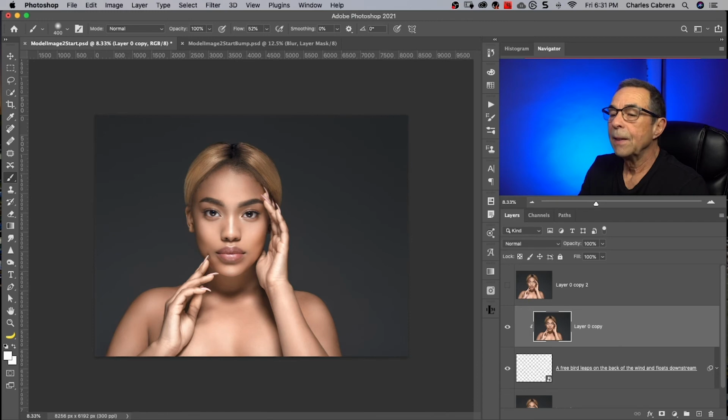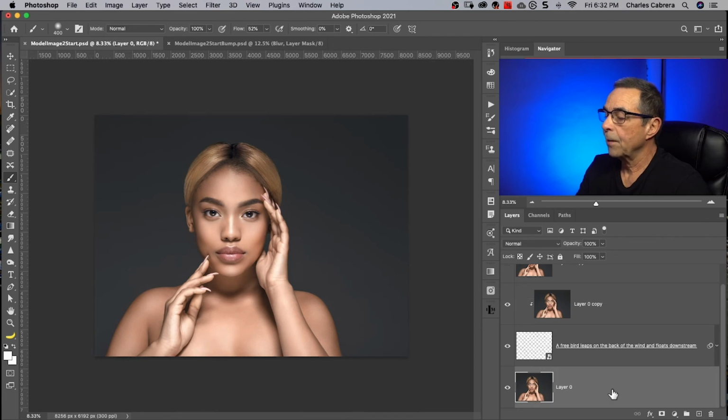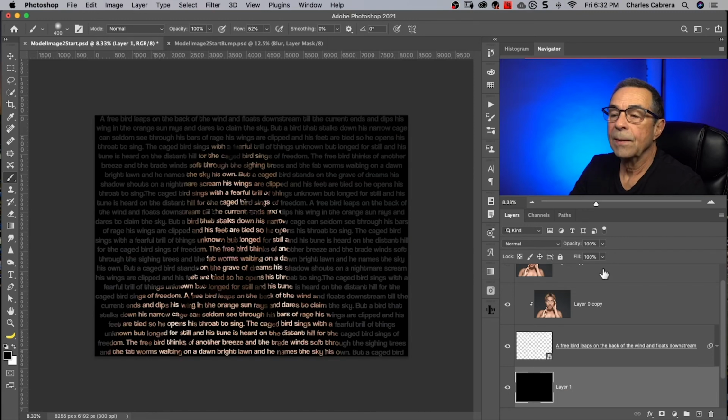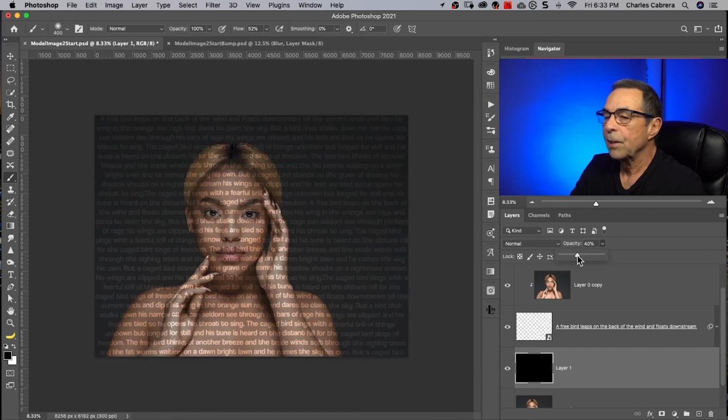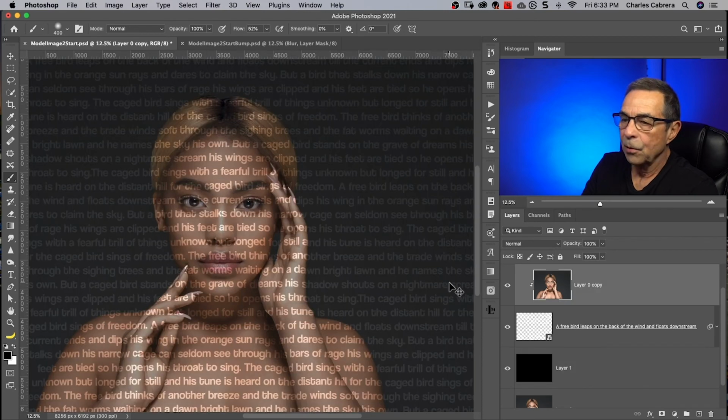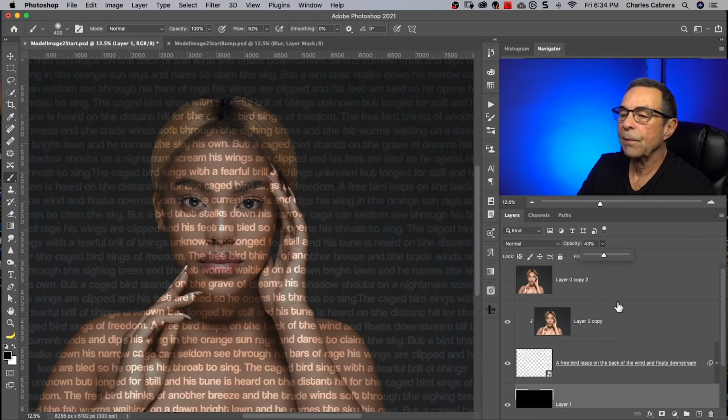So I actually want to make the layer of the subject here a little bit darker. So I'm going to come down to the bottom layer, layer 0. I'm going to add a new layer, and I am going to fill it with black. And this is even another effect. So now we're just revealing the photo where we have the text with the displacement map. I don't want to cover her up completely, so this is where you can get even more creative and change opacity. So I'm on this layer that I added, the blank layer that I filled with black, and I'm going to bring down the opacity, say 40-ish. So I want to make her come through a little bit more. Zoom in here so you can see. So now we have this different looking effect.